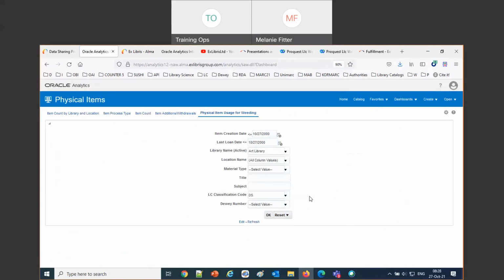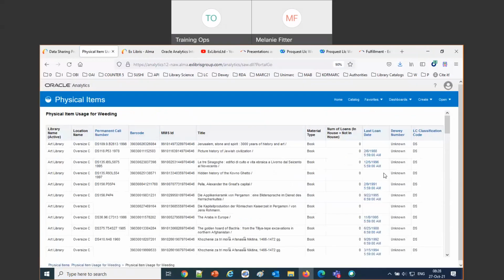Boom. Okay. So the last loan date is always earlier than 2000. And they all have, as you see, the call number in the DS area. So that means someone could go to a section of the shelf where all of the DS is and start seeing if they want to do something else with these.